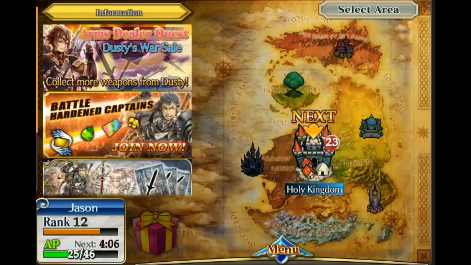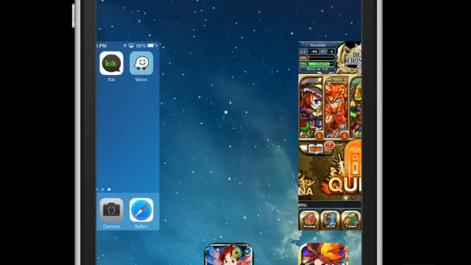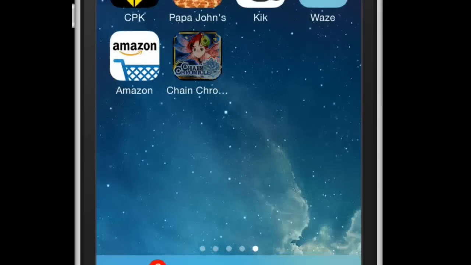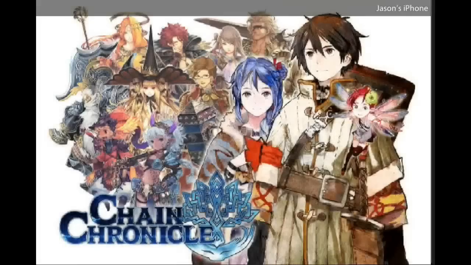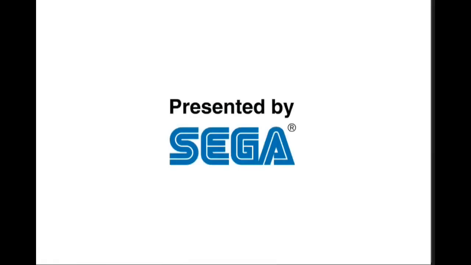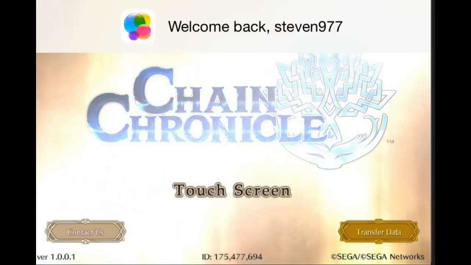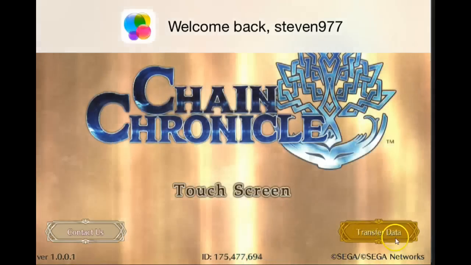And the very first basic tip is, I want to go back to the loading screen here, and it is to re-roll your character. So this would probably fall under the cheat aspect. You can actually transfer data in this game. So you can send it to another device. You get a transfer code. And so you can start over. See, here's the transfer data button over here.